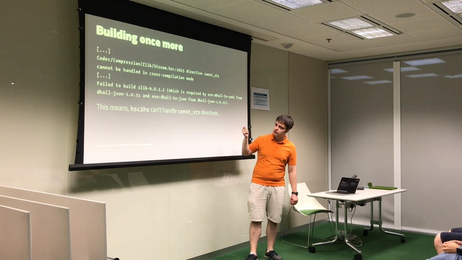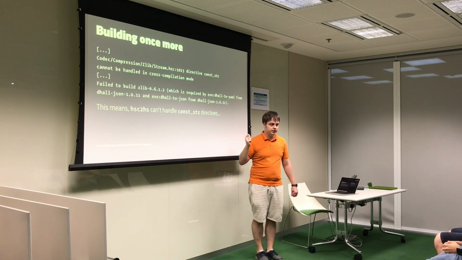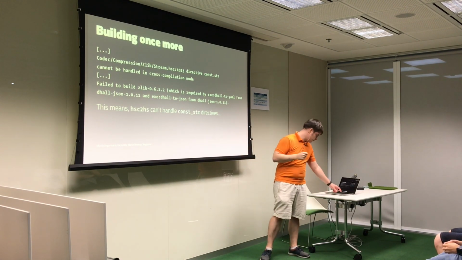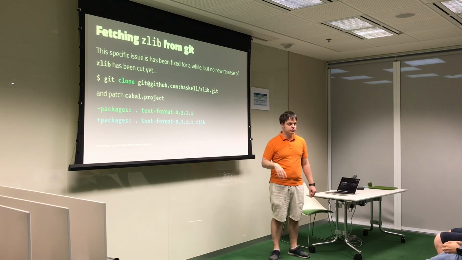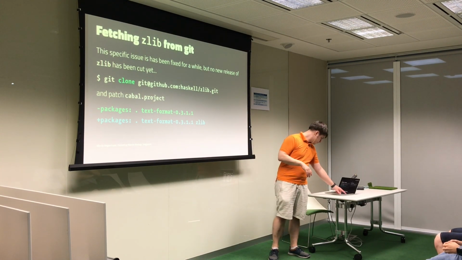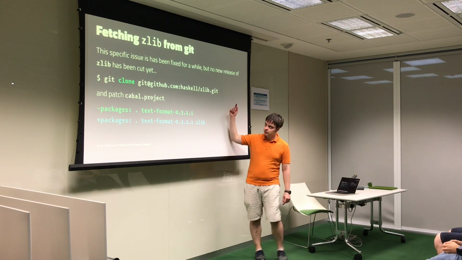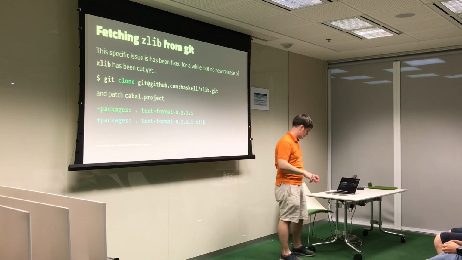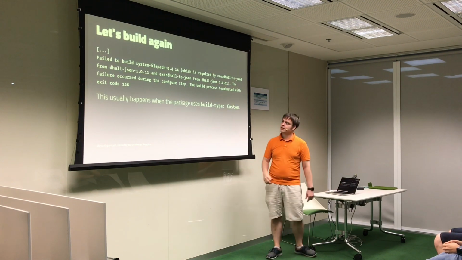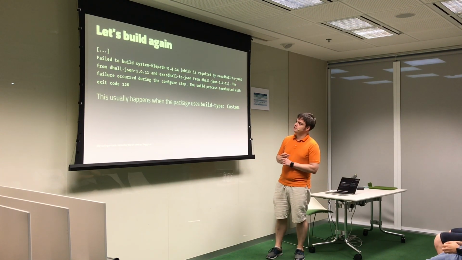We could luckily patch that library, but it hasn't been released. So there's no release been cut. So what we do is we just use the version from GitHub and keep on going. Again, whenever you add a package to your local packages, you also need to add it to your Cabal project file. So what fails next? Let's see. Oh, this is also lovely.